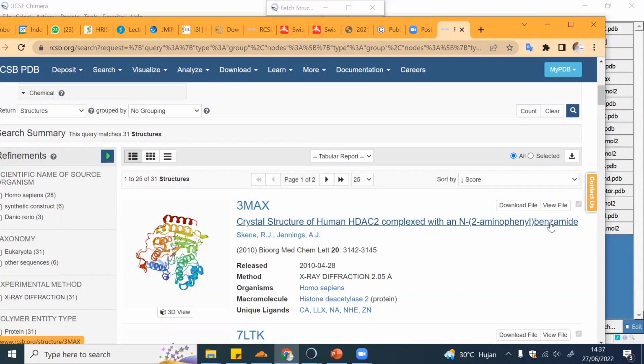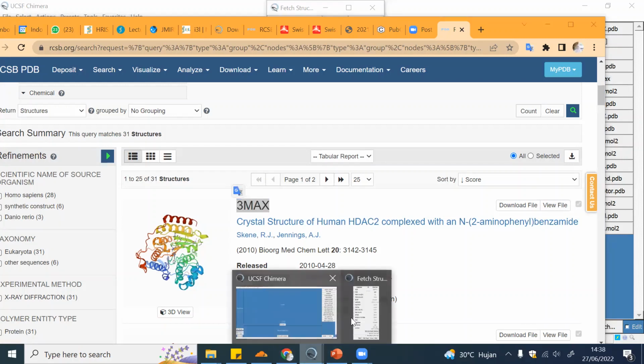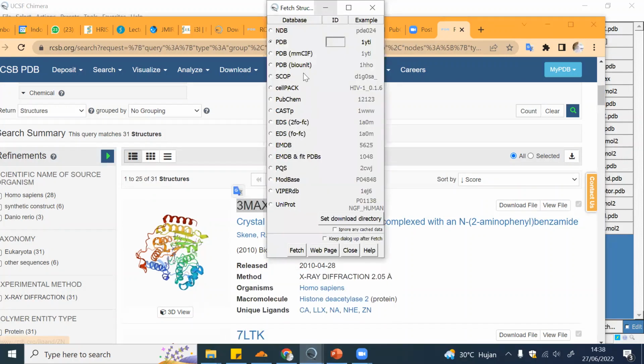I will show you how to do that, because what we want is just the structure of the protein, not this one. So I will take the PDB code of this protein and put it in our Chimera. Just put the code over here and then click fetch.